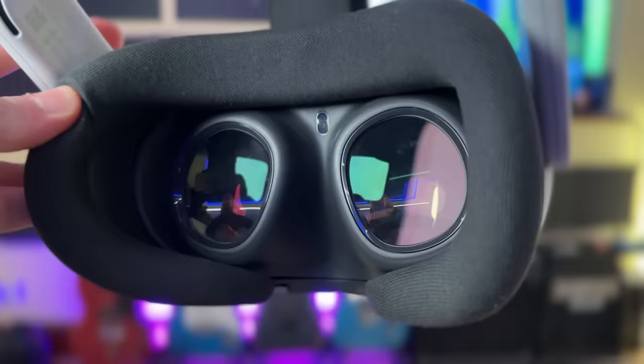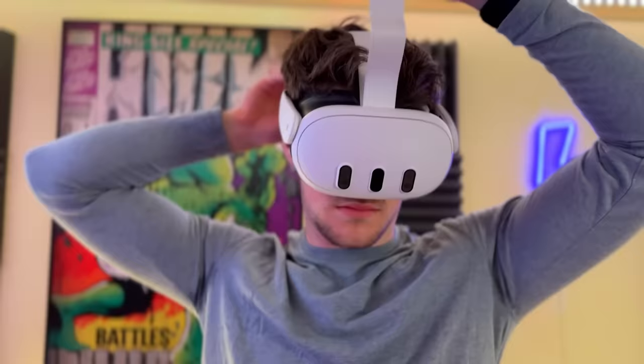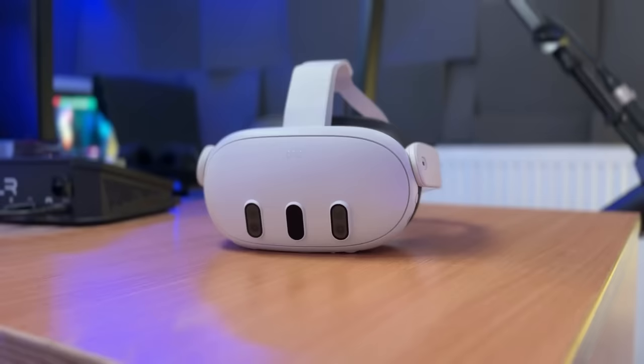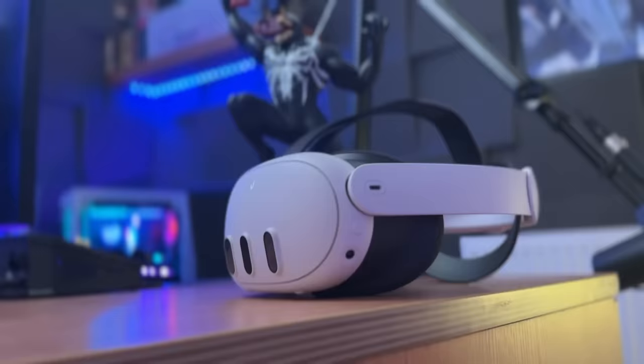Don't leave these lenses facing the sun. The lenses act like a magnifying glass and will toast your display. Most of us know this by now, but with all the new users getting this headset, it's worth reiterating. Also, with the new sensors on the front of the headset, avoid putting those directly in sunlight for extended periods. The glass may help magnify or intensify the sun's heat in a potentially similar manner over time — I'm speculating, but I would avoid blasting these with sunlight.